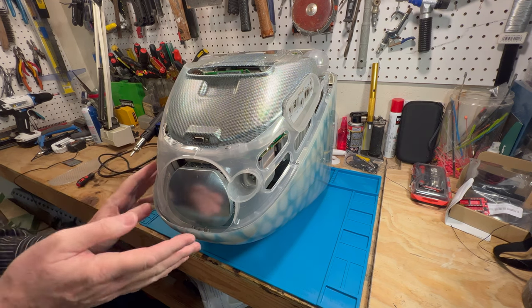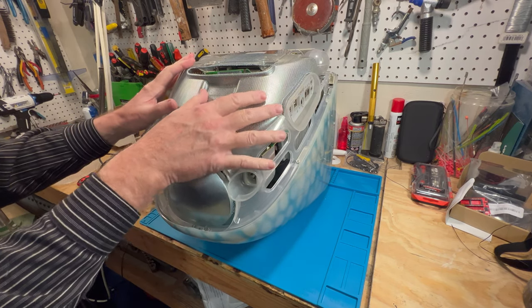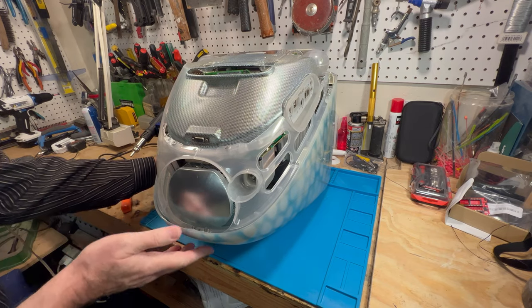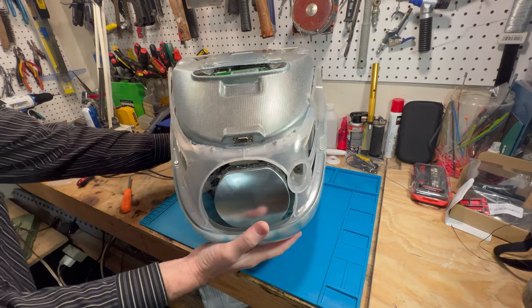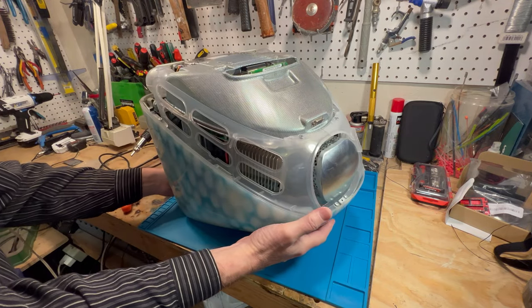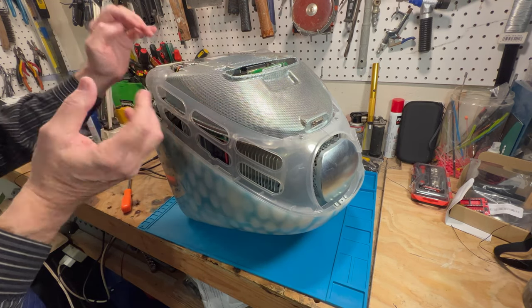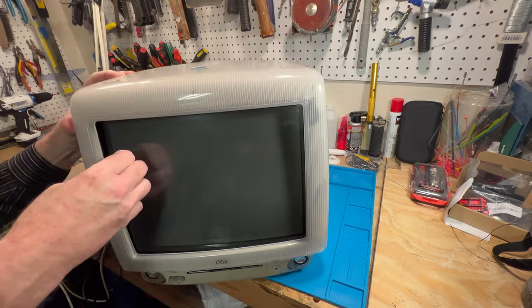Now we're just taking the outer cover off and the bezel, so we don't need to take the drive cage out or the RF shield. I think we can leave that all in there if I remember correctly. So what we need to do is take the front part off here. So I'm going to flip this so we can take the front off.